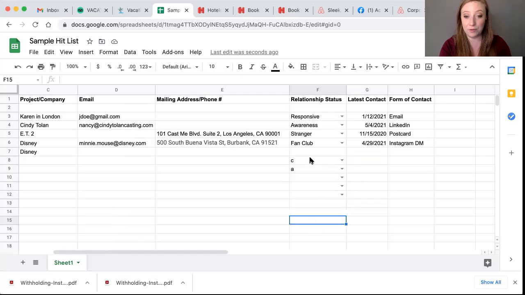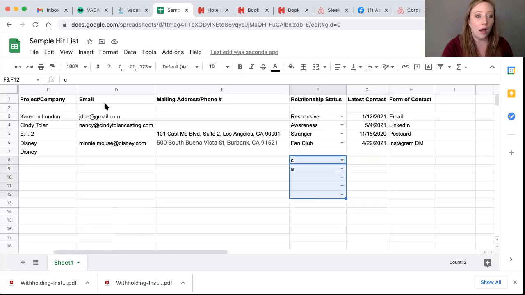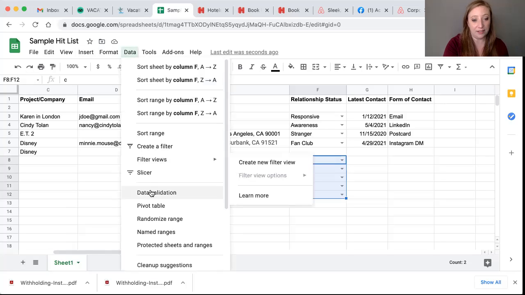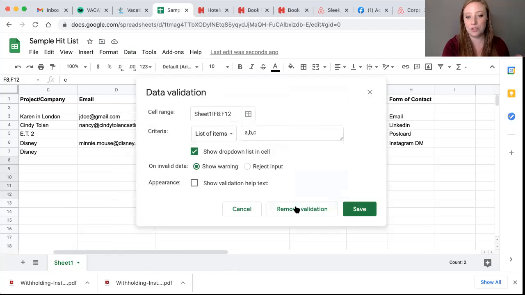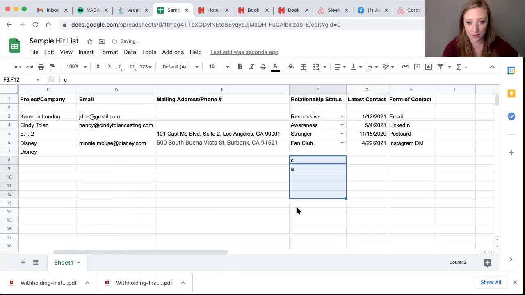To delete that, you want to select the cells that you're trying to delete. Actually, quick tip, if you just click that cell, hold down the shift button, and then click the bottom cell that you want to select, it'll select the whole thing. Then we go back to data. We go to data validation once again, same place, and then we just click remove validation. And that'll get rid of your options. And then we can just delete these selections that we had in there before.